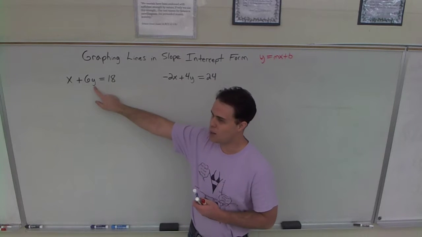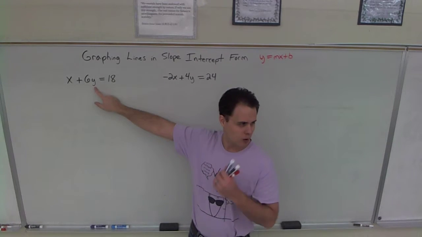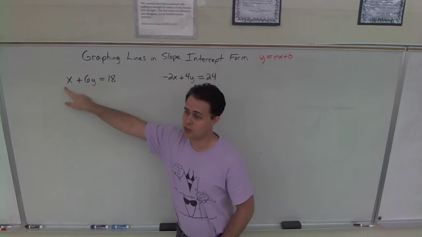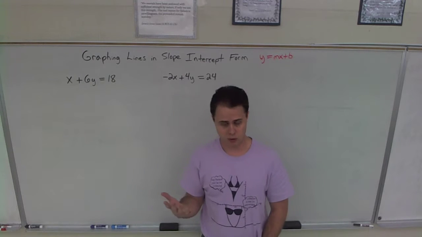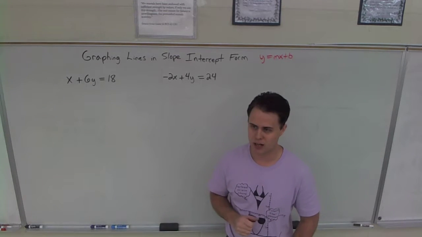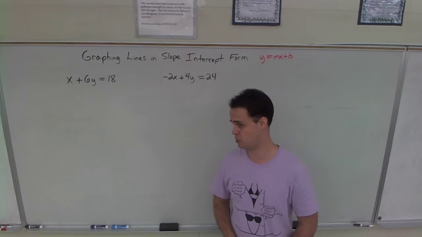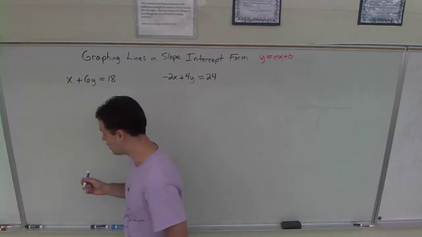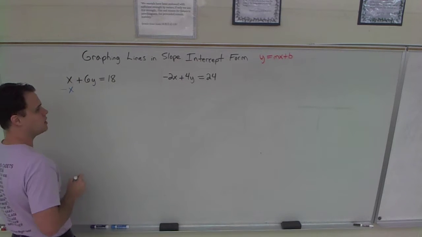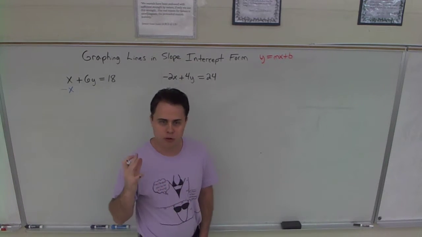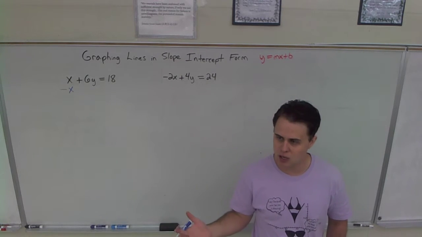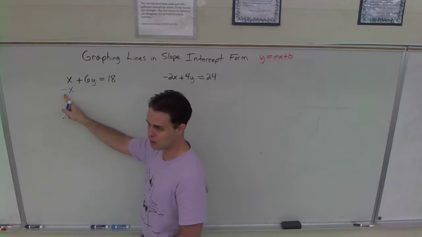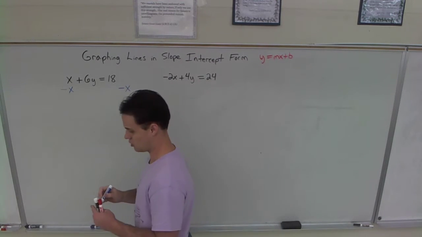So if I want to get this y by itself, what stuff do I need to move? I need to move the 6, and I also need to move the plus x, right? So if you remember, the best way to do that is to move that x, the thing that's not attached, do that first. So if x is being added, how do you get rid of it? Subtract it. So minus x. In all equations in algebra, the fundamental rule is that if you do something to one side in order to balance the equation, you have to do it to the other. So if I subtract x here, I have to subtract x on the other side.